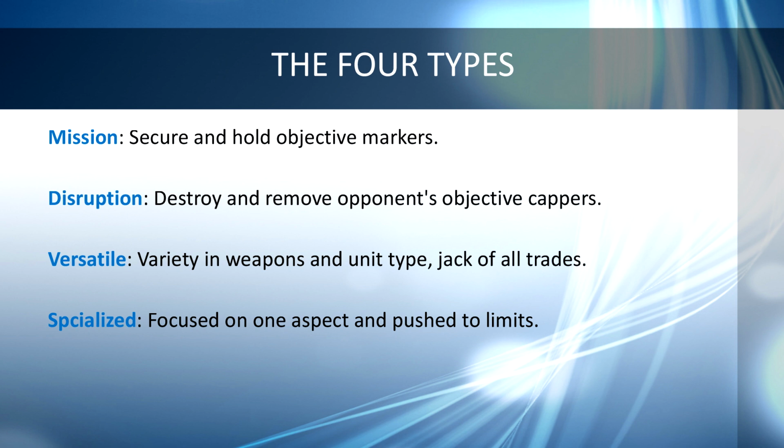And then moving on, we have the versatile. Versatile, as the name suggests, is variety in weapons, not only in weapon type, but also in unit type. So weapon type, we know, if you watch my previous video talking about the types of weapons, like the autocannon weapon, anti-tank weapons, small arms fire, and so on. We have a variety of weapons, right? Those types of weapons, you'll have a bit of everything, and not just weapons, but it will also apply to the unit type, because when it comes to offensive, you have to take into consideration the weapon types, right?